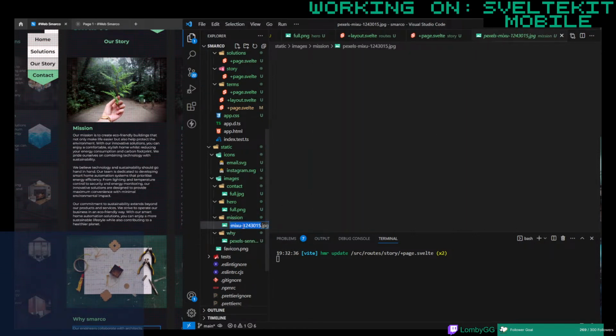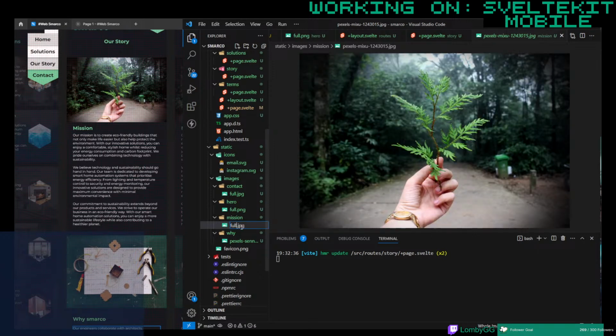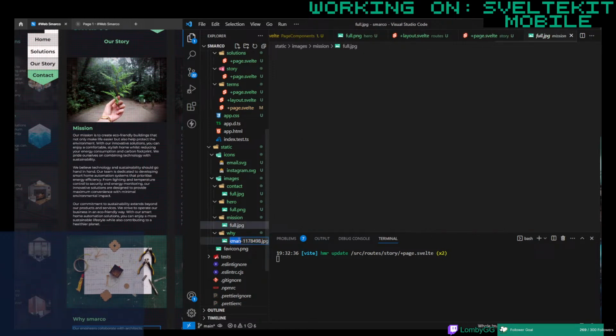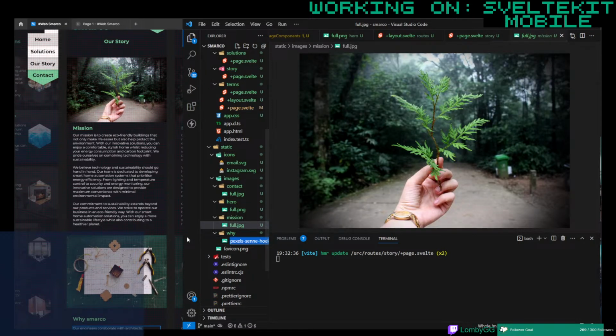I'm just going to rename them to full, just so that all the images have the same name. Makes it easier to refer to them, or like reusable code. Now what we will be doing at some point is creating these as WebP formats, and then based on the size of the device we'll have different versions of the images.